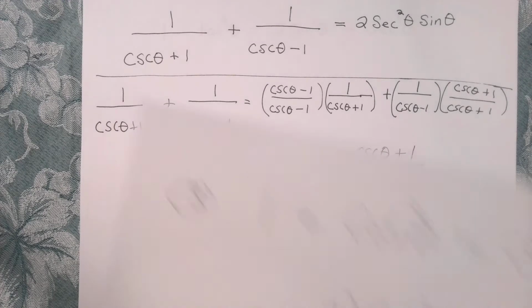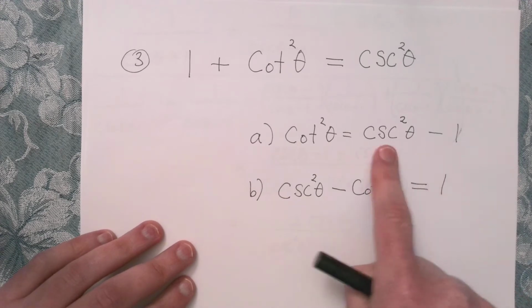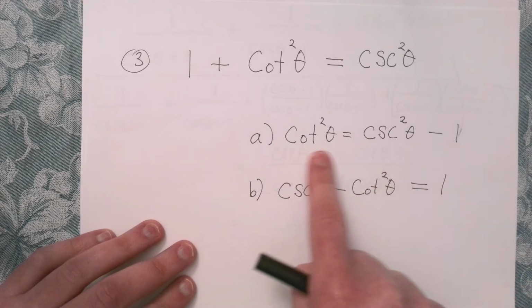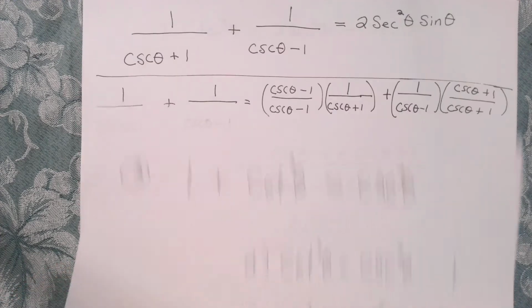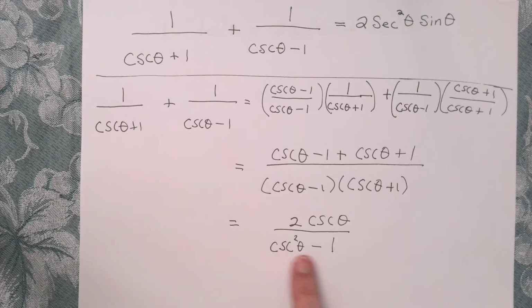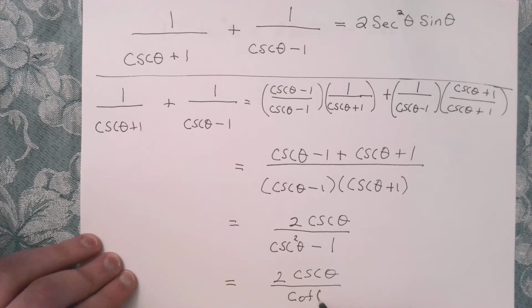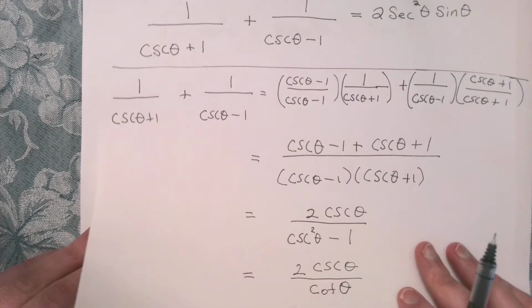So from earlier, so going way, way back, I think we had something like this, right? So this is exactly equal to this. So this is this. So let's replace that. So Pythagorean identity. So this is 2 cosecant of theta over cotangent of theta. And maybe we'll rewrite this in terms of sines and cosines.